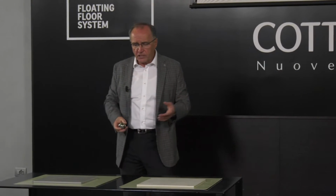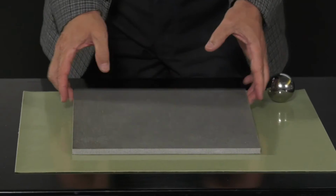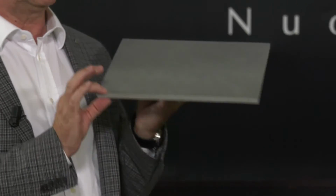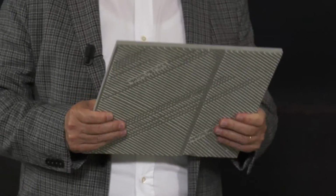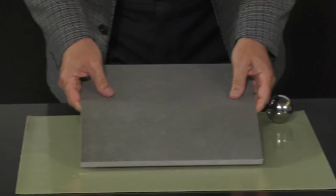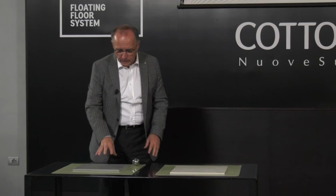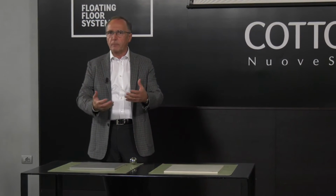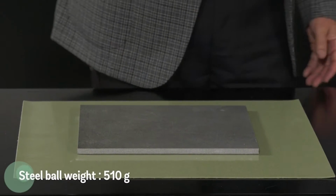Here together, usually a traditional mainstream tile has a thickness of 1 centimeter, so 10 millimeters. So this represents 90% of the tiles that are sold all over the world. This is the most traditional, most common sort of thickness. This is a high quality porcelain stoneware, so it is sold as a highly resistant one.